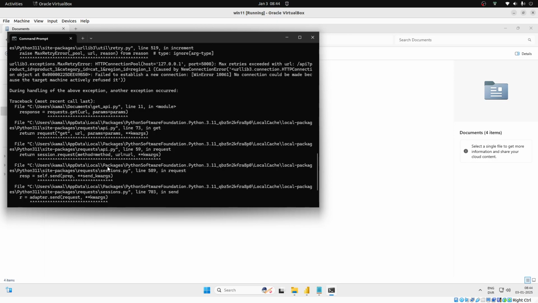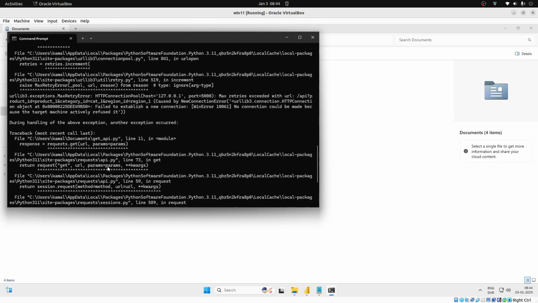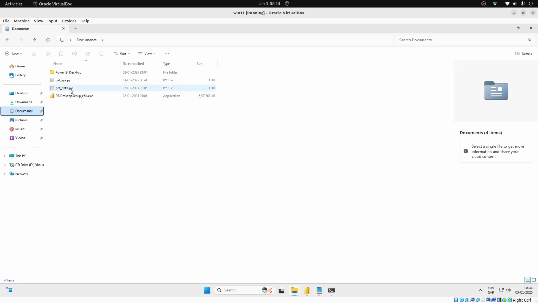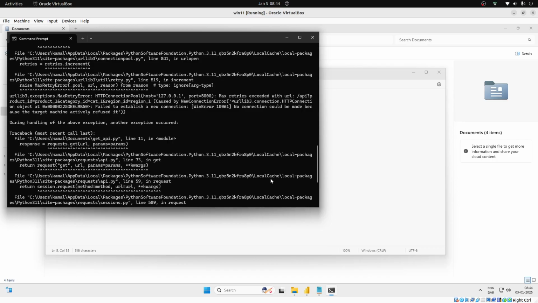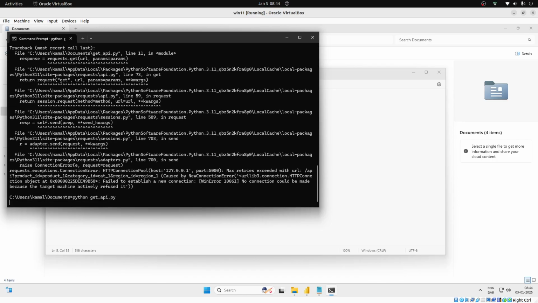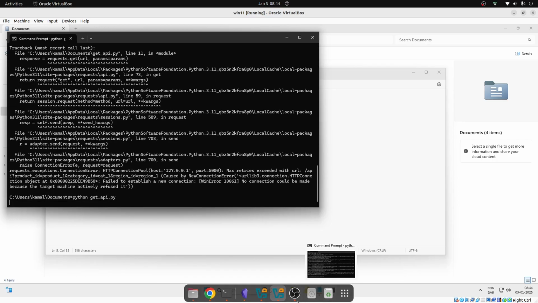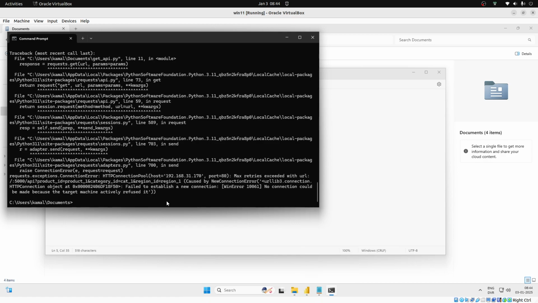So why is this error happening? Most probably I have not updated the application properly. After this, I need to save it. You can see that it's not saved, so I have to just click on save, and you can see that it is saved right now. Okay. And now if I go here and execute, this time it will properly communicate. Oh, just a minute.